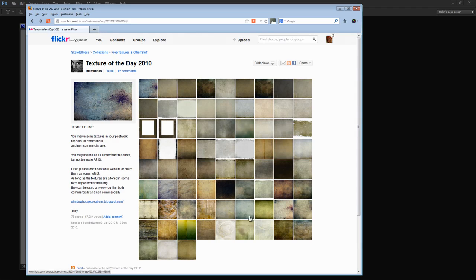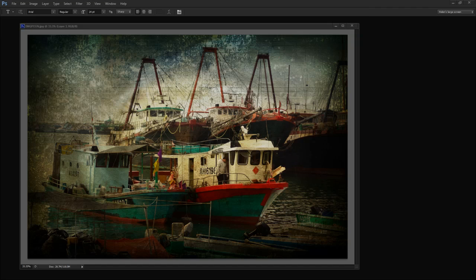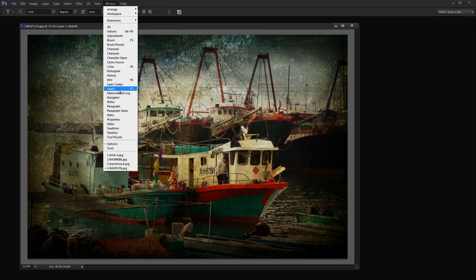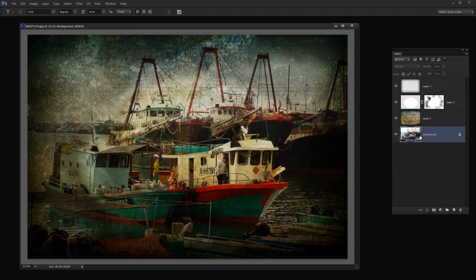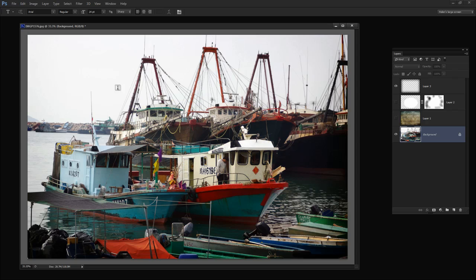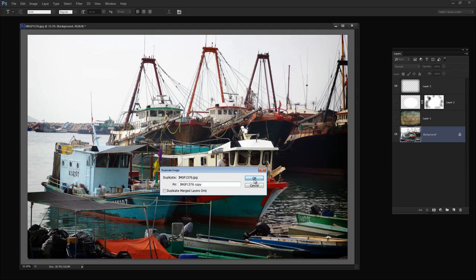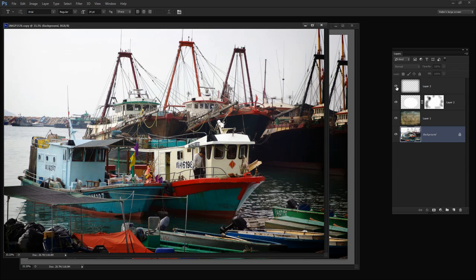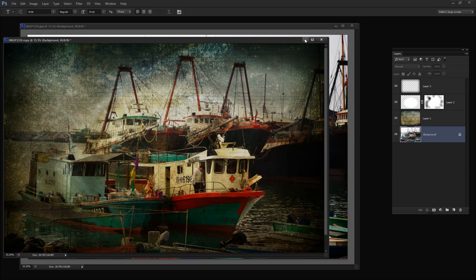Now with this particular image, I was having a look through his sets to see what I might use. And this one really spoke to me and I'm going to show you why, because we'll go back to the image that I have and we'll see why blue worked particularly well for this image. So let's just wind back what I've done. I'm just going to the layers palette for this image and let's go and create a brand new image. Okay, so here's our duplicate image that we're going to work with.